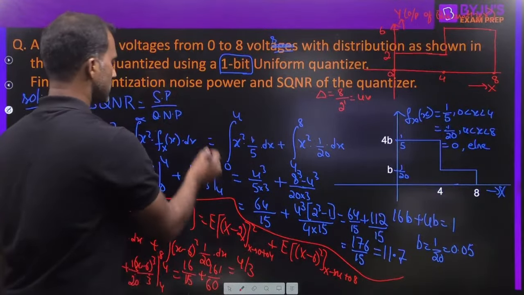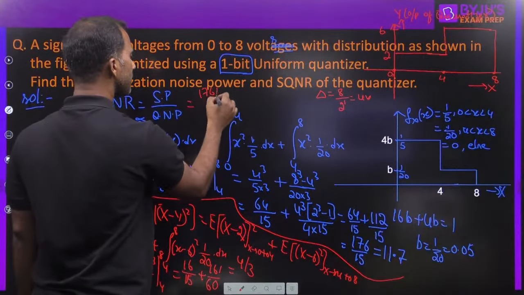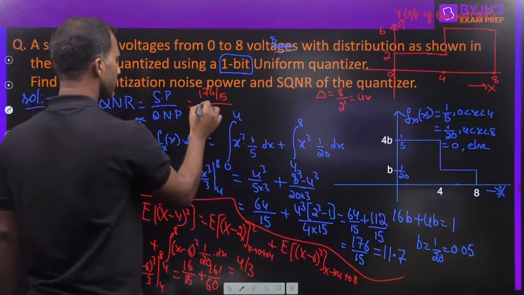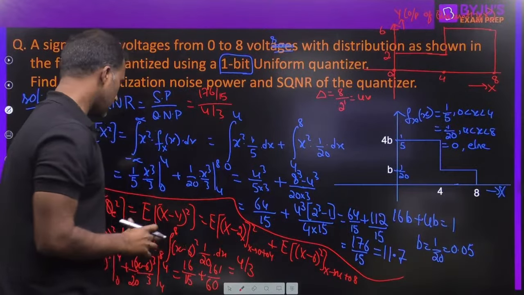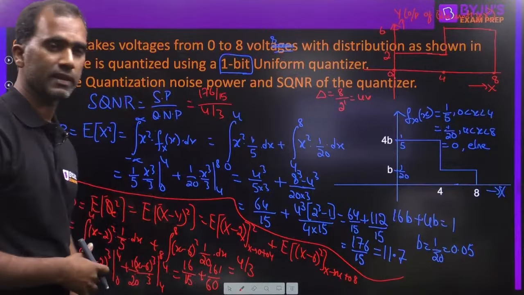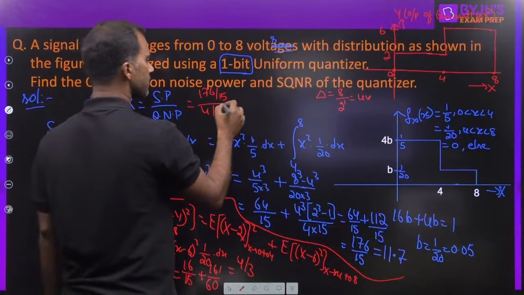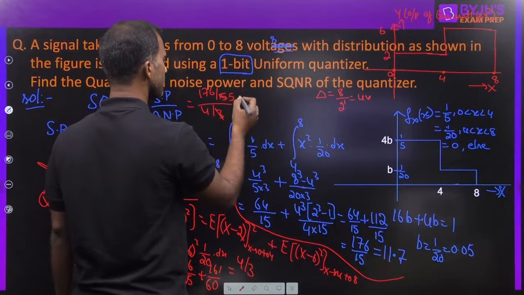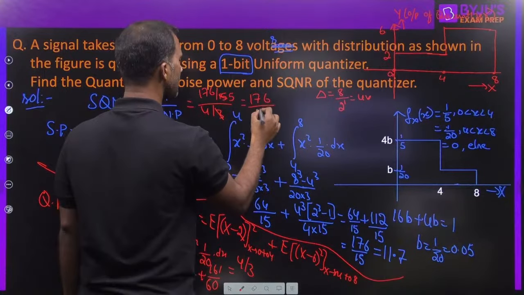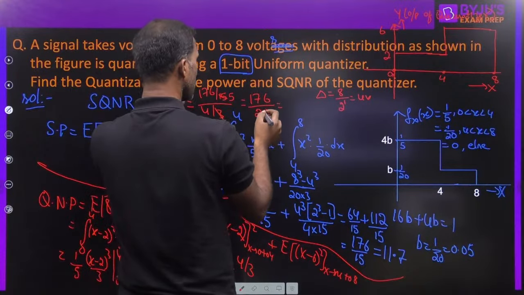So finally the answer is, signal power we got it as 176 divided by 15 divided by 4 by 3. I believe I have not done any calculation mistake. Because of lack of space, I'm not able to write everything in detail, the calculation part. So you can do the calculations on your own. You should be getting similar answer. So 3 1s, 3 5s. So this is equal to 176 divided by 5 4s are 20, which is equal to 2. If you cancel, it becomes 2 8s are 16.